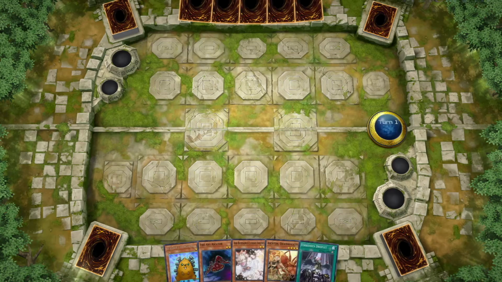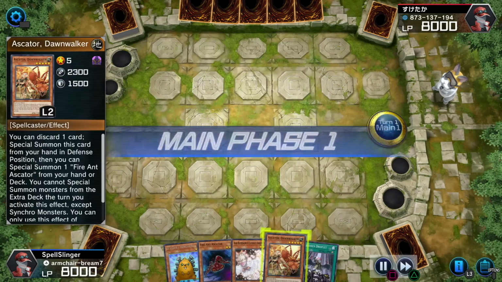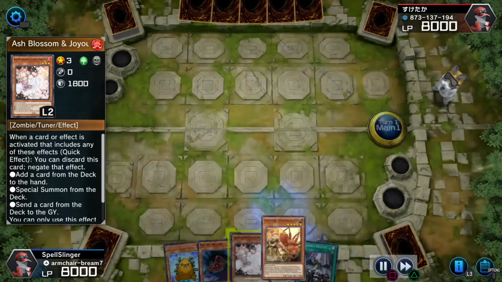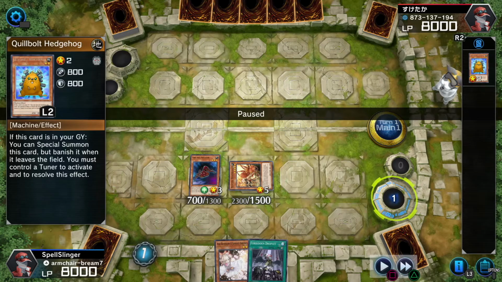Alright, so getting into this first replay here, we open not the worst. This replay is just going to show what this deck really is capable of doing going first. So we're going to activate the effect of the Escator Dawnwalker, pitching the Quillbolt Hedgehog. There's a lot of ways in this deck that we are able to get Quillbolt Hedgehog in the graveyard, and that's why we play it.